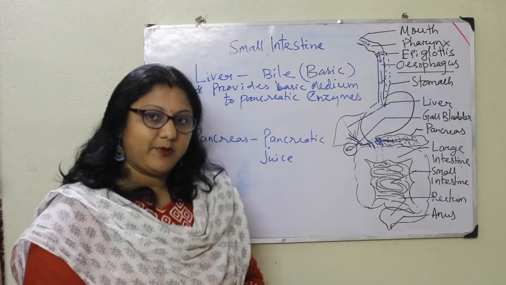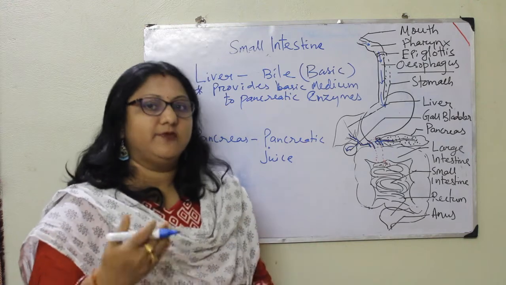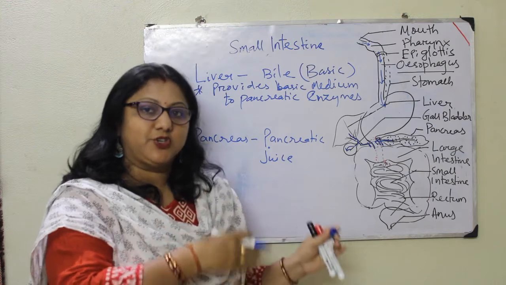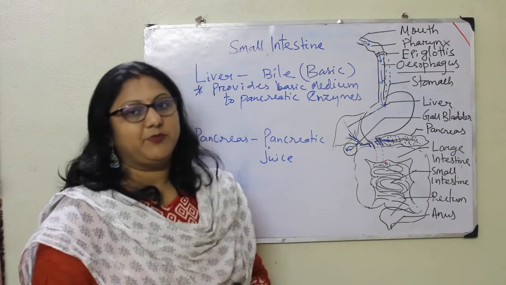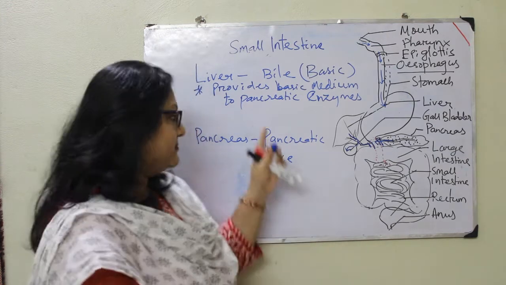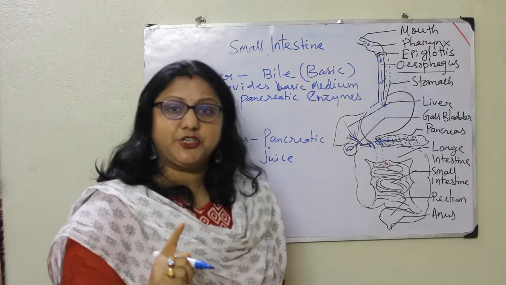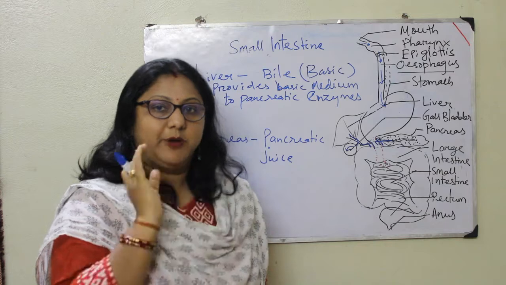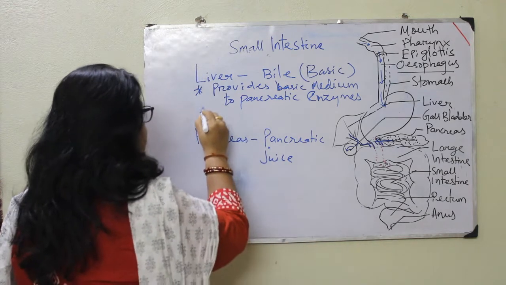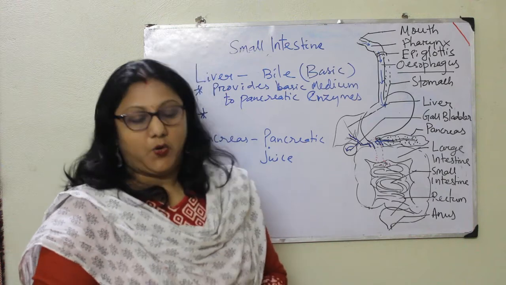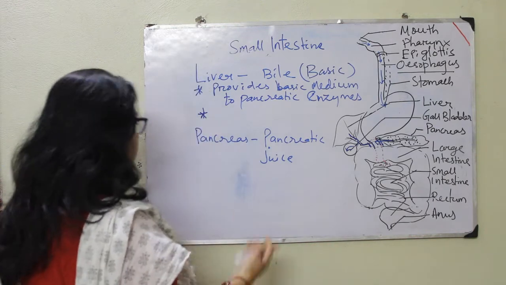And why is it required? The food has to be converted into basic so that the pancreatic enzyme can act on the food and complete the process of digestion. Now what happens here? The next process, the next function of the bile juice. So the second function of bile juice, we can say, is that it carries out the emulsification process.